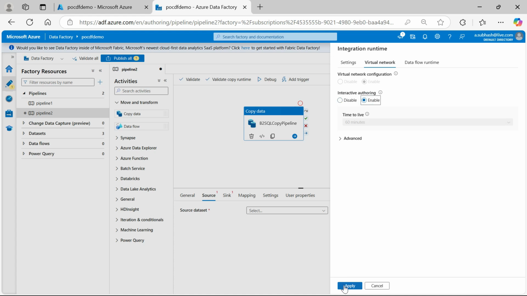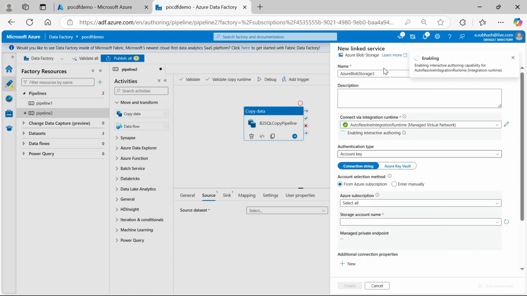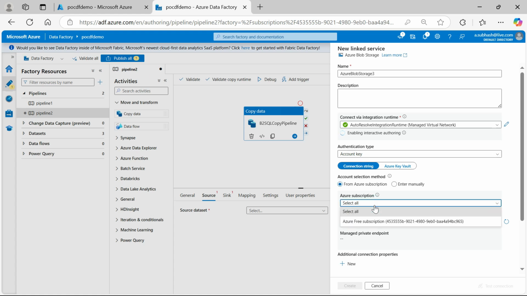Enable, apply. Both the source and target are on the cloud, on Azure, so we are using the auto resolve integration runtime. Use the subscription, the free subscription.